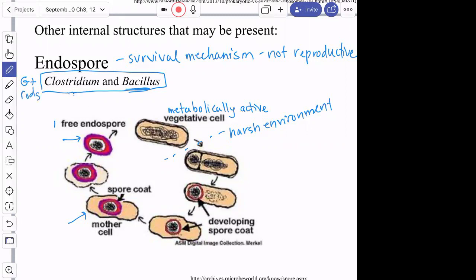So what kinds of harsh environments can cause a vegetative cell to start sporulating? An ideal environment for most bacteria is a nice, warm, moist place. So anything different than that. So maybe dry conditions, certainly low nutrients can cause sporulation. Temperature extremes, especially high temperatures. You can probably think of a lot of other things like extreme pH, exposure to radiation like UV light. But just keep in mind when a cell encounters those environments, it takes somewhere on the order of 6 to 8 hours for it to go through that spore forming process and end up as a free endospore.